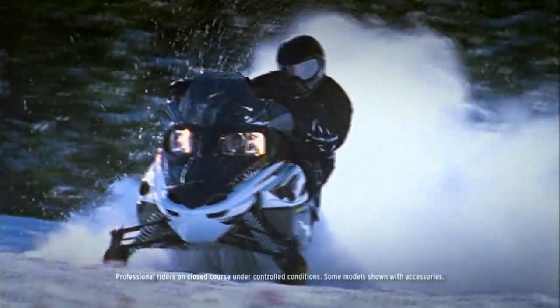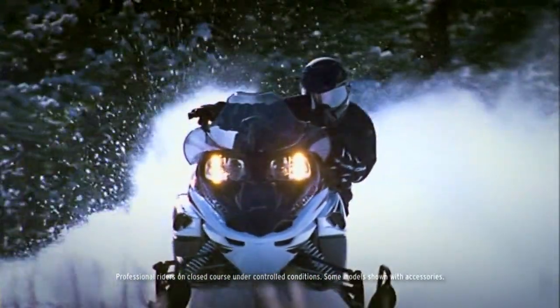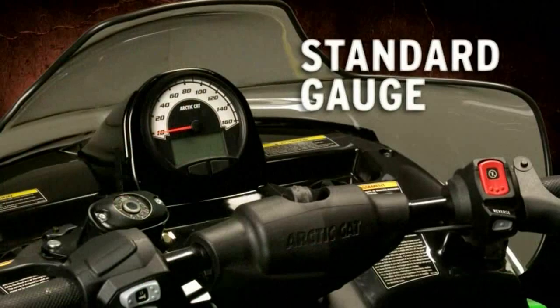It's an electronic speedometer. It allows you to switch back and forth between needle and digital readout, between RPMs and speed. There's also an odometer, two trip meters, clock, fuel level indicator, and warning lights. Check engine codes will now be displayed numerically on the gauge, as opposed to before, when it was a flashing light.